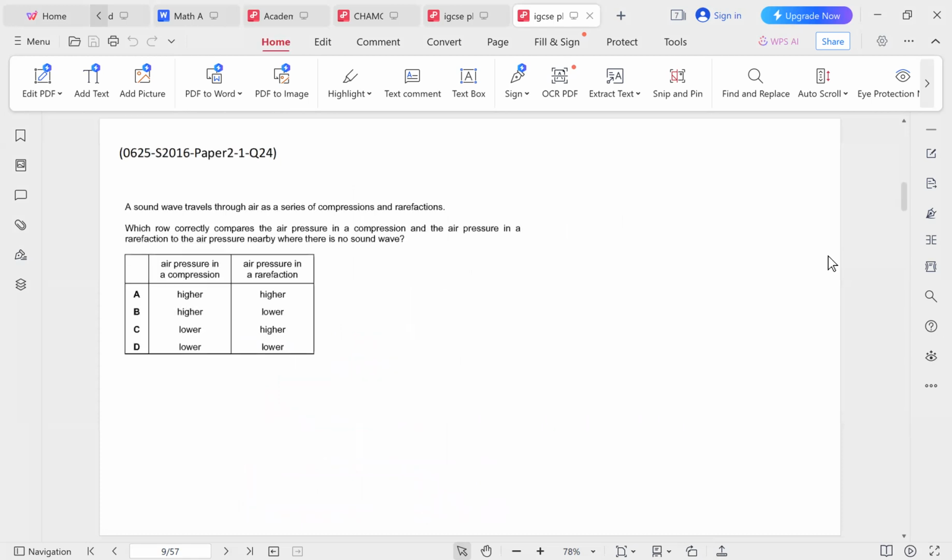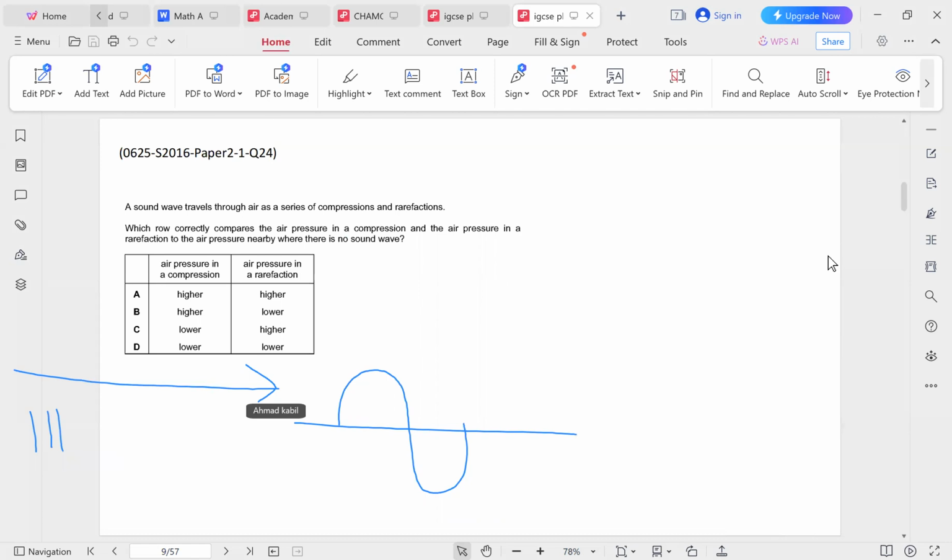A sound wave travels through air as a series of compressions and rarefactions. So instead of crests and troughs, as we talked about with other waves, we have compressions and rarefactions that have to do with the idea of longitudinal waves, as shall follow right now. So we said that if the wave is traveling in this direction, the particles will vibrate in this direction. If it's a longitudinal wave, the particles will vibrate parallel to the direction of travel of the wave.